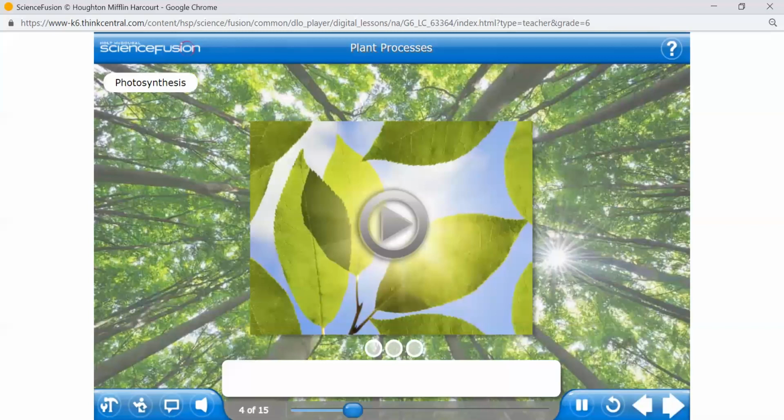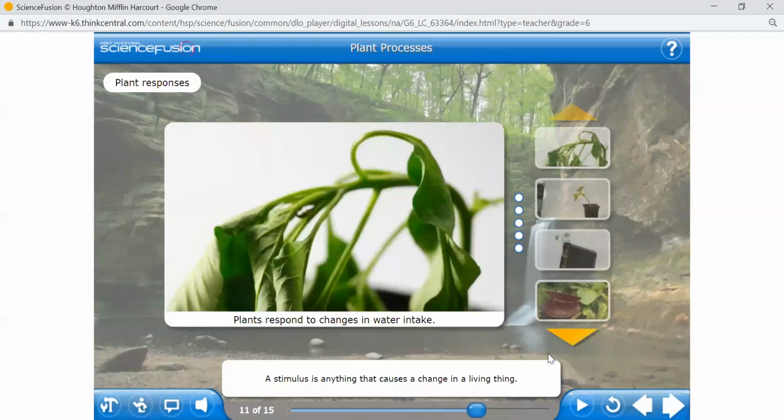Plants change in response to stimuli in the environment. A stimulus is anything that causes a change. Can you give me an example of stimulus and response? Like the sunlight and the flowers. Flowers, yes, or the leaves, or the whole plant, it bends towards the sunlight. So light is the stimulus. Other plants respond to a touch stimulus in different ways. For example, the leaves of Mimosa pudica, known as the sensitive plant, fold together when they are touched.